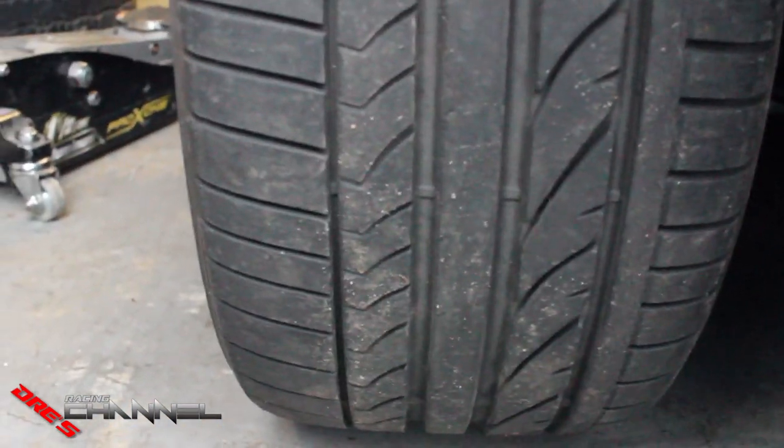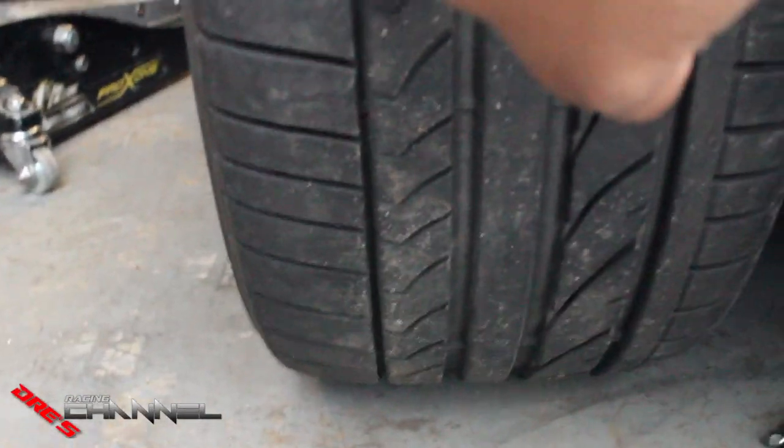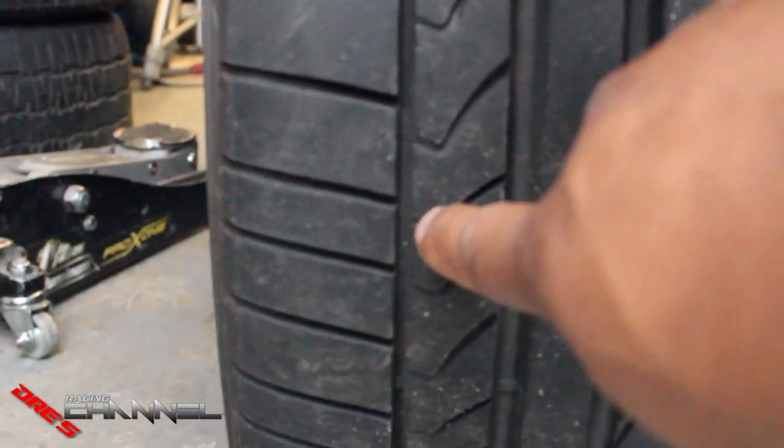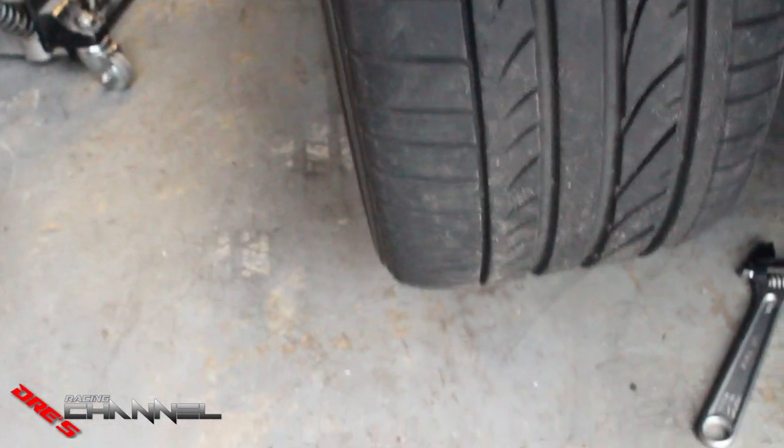What I'm going to do is measure the front from here all the way to the other side, and measure the back from here all the way to the other side. I basically want them dead center. Once I find a spot on the tire, I can measure the tread on this side all the way to the other side. I want the front and the back measurement on each side of the tire to be the same, and once you do that you know you're dead set at zero.